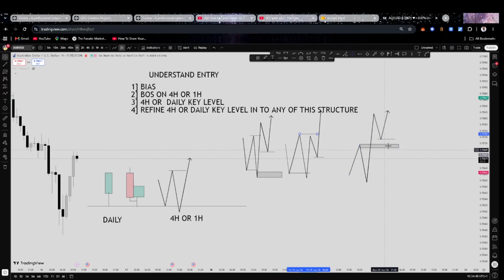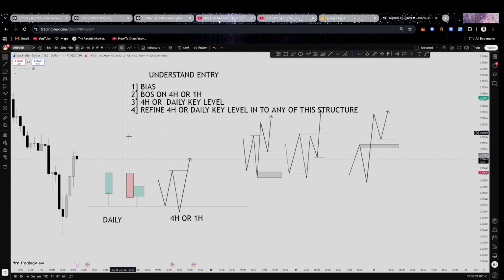After you see a fair value gap, wait for liquidity, either price engineers liquidity, or you have a pullback like this, and then you can execute from the breakout block. A lot of people are always confused about where to put their stop loss on this breakout block. If you don't know where to put your stop loss, you can wait for confirmation on the lower time frame, and then you execute. We are going to dive into more examples, and I'm going to show you how you can execute this in the real market.